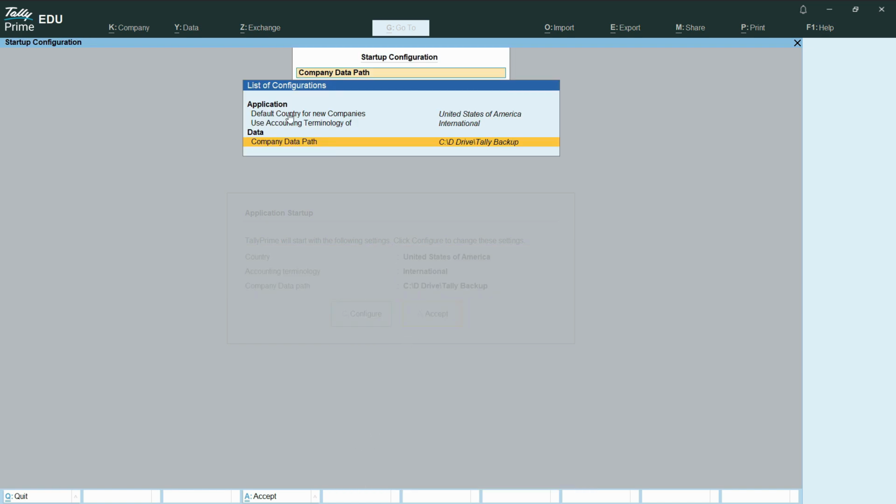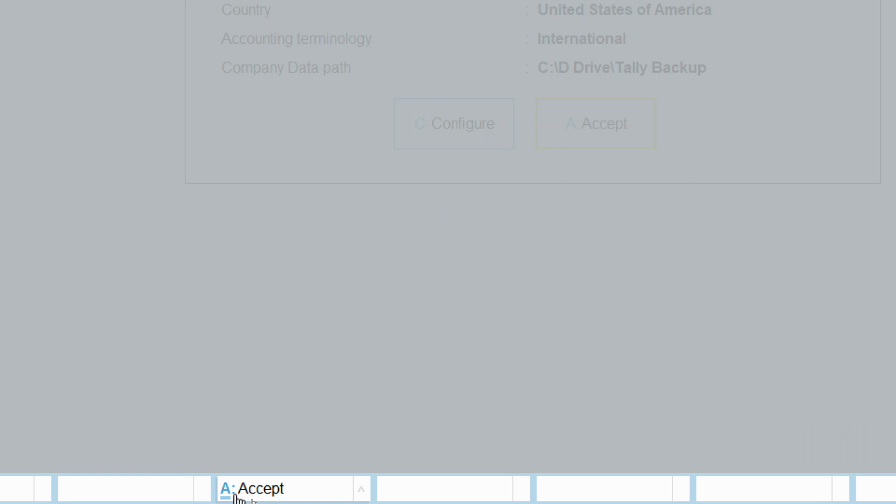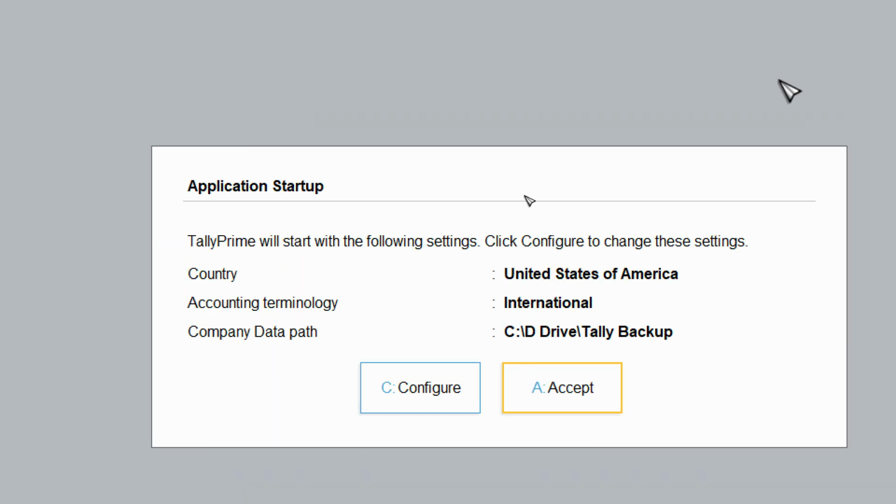Now if you want to exit out of this configuration setup, we need to click on accept either from the mouse, or if you want to use a keyboard shortcut, just remember that 2 dashes mean control. Hold the control key and then press the alphabet which is mentioned here. So control and A. Always 2 dashes means control. Hold control and press A. And now it shows the accept screen.